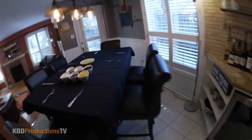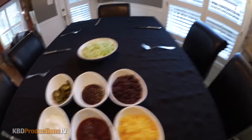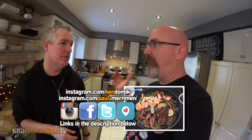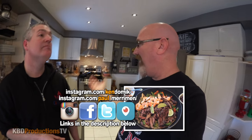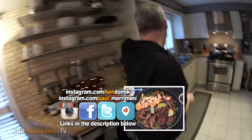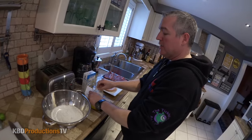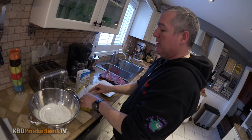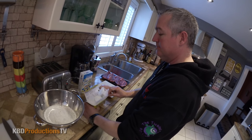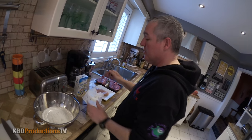So Paul prepared a bunch of stuff already. Again, today's focus isn't on preparing all this food. It's on preparing the tortillas and barbecuing up the meats. First, we've got 4 cups of flour, and I'm gonna do it in a bowl. I could have done it in the stand mixer, but it's just to show you don't need one. Obviously a stand mixer makes it easy, but you can just mix by hand.